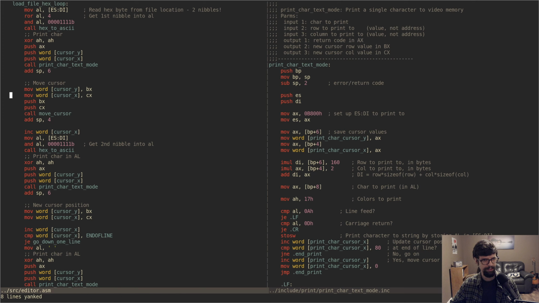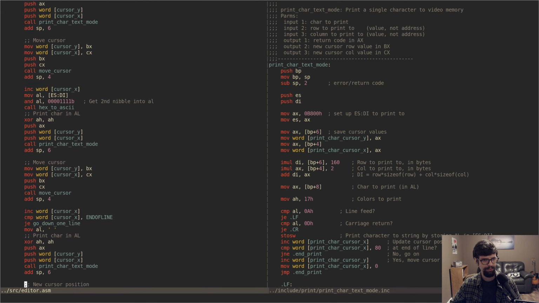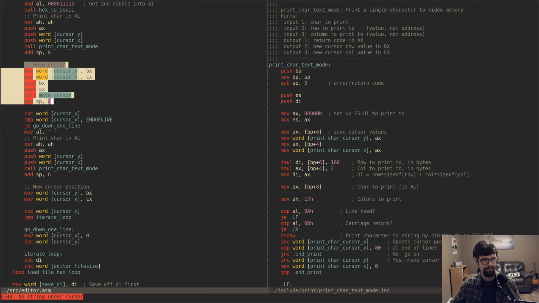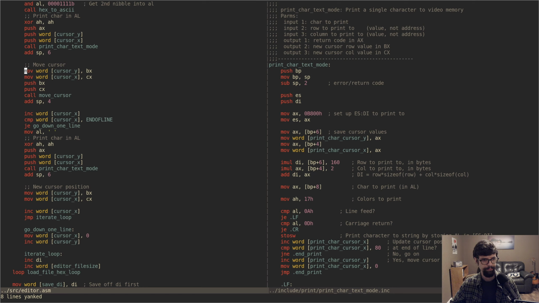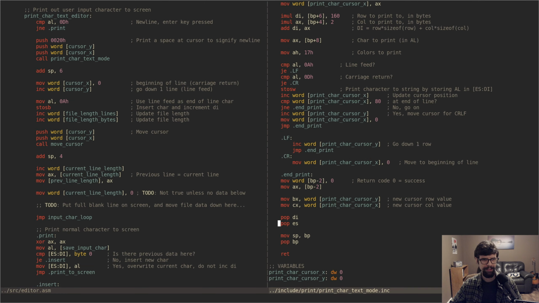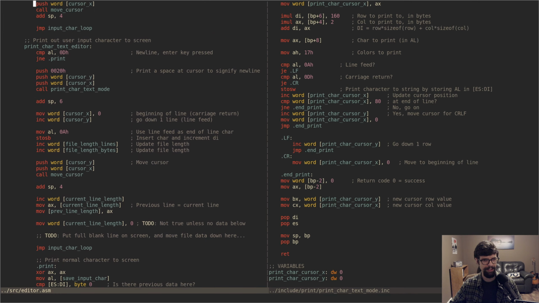Let us move that again for the next one. Just get rid of those. Although I'm handling newline now. Well, I'm handling the carriage return. So that's in print character, so I could change that, I think.